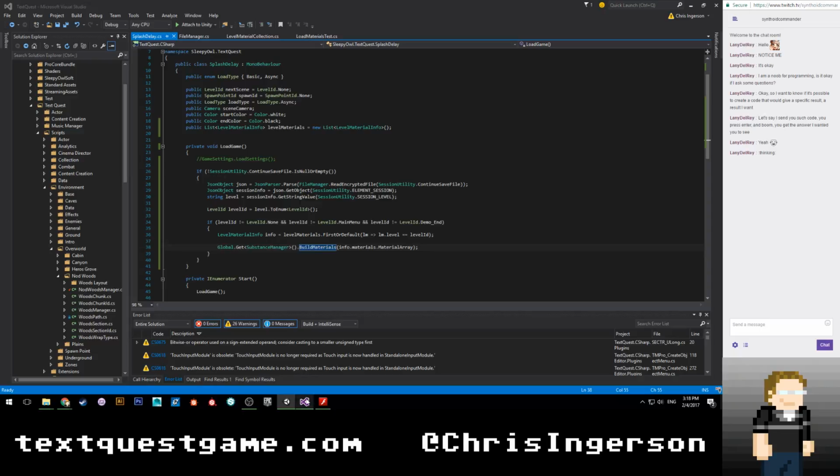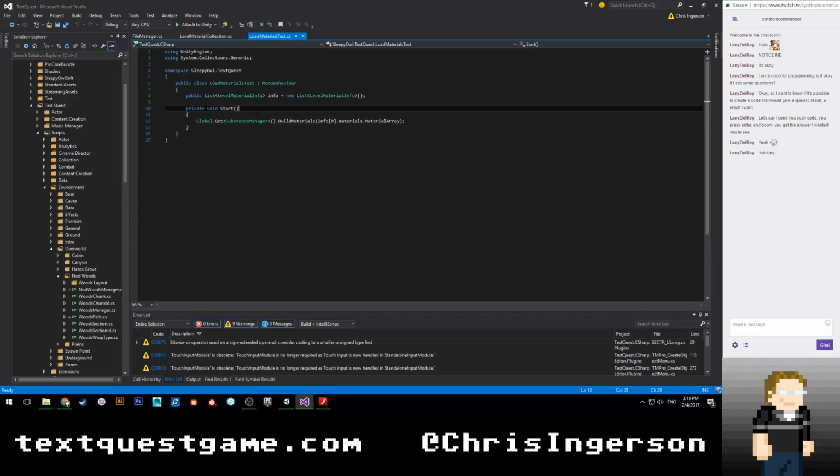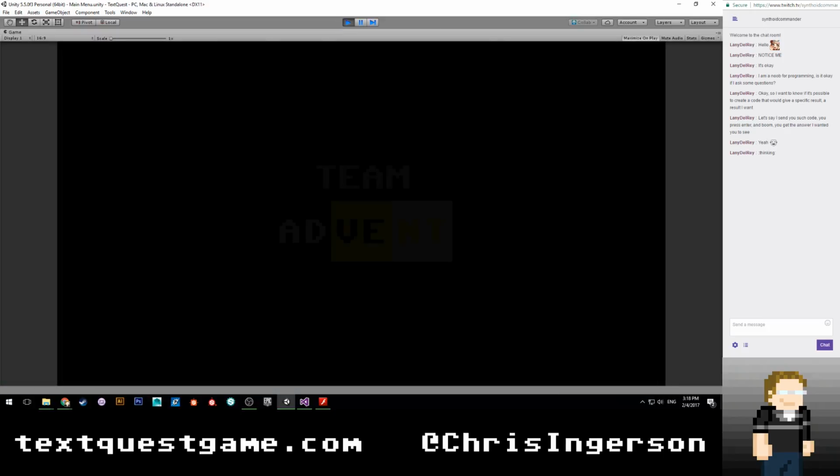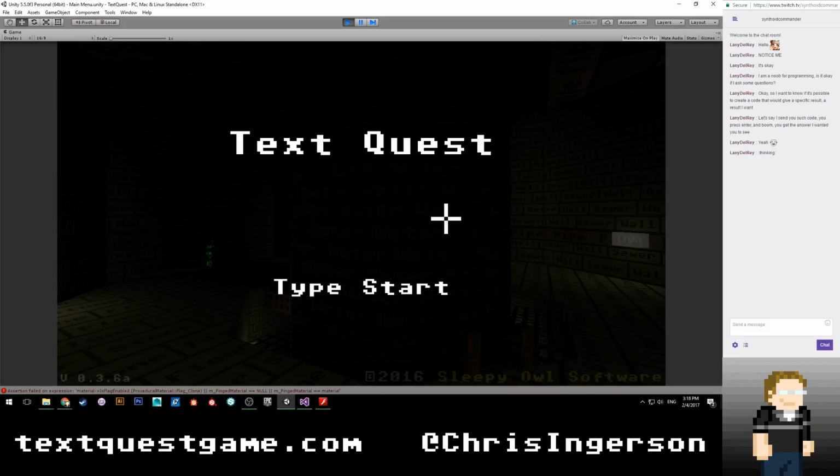Okay, let's see. It's only been about an hour and 15 minutes. Do I have anything else I would like to do? I could probably do some custom content creation stuff. Let's go ahead and see where we are there. I know that there's some oddities that need to get fixed. Okay, let's go ahead and start from here.